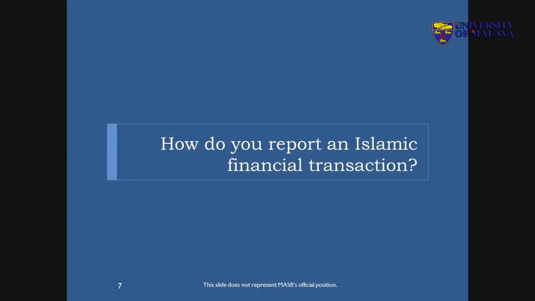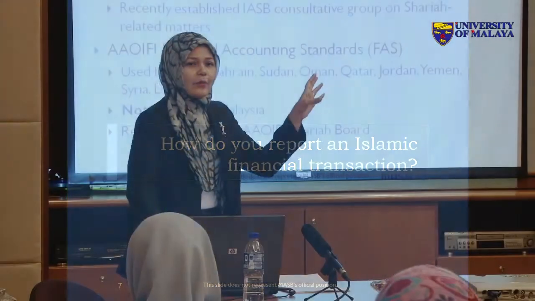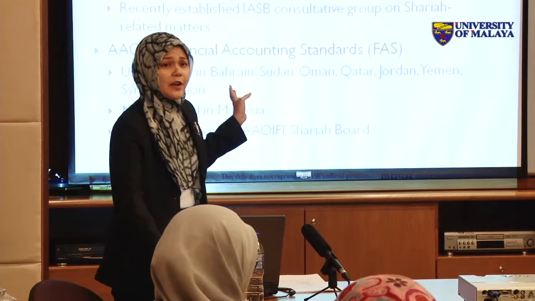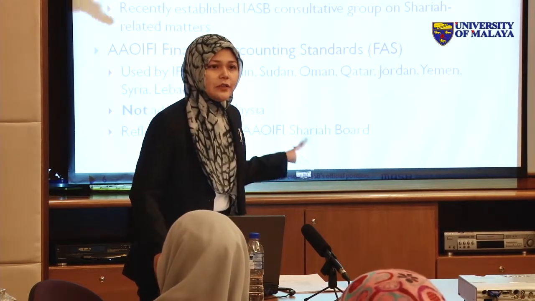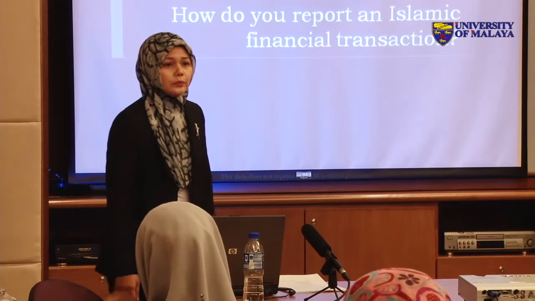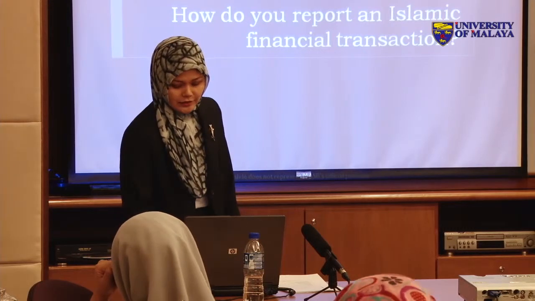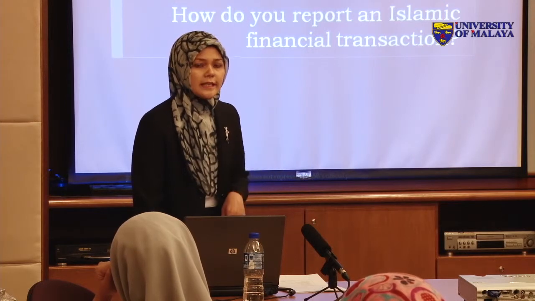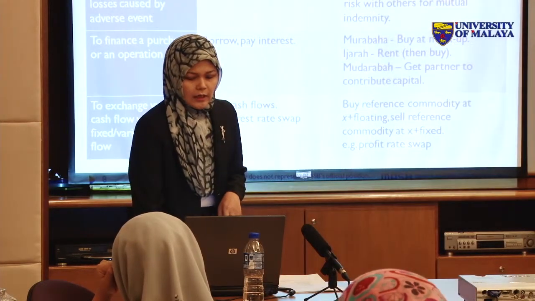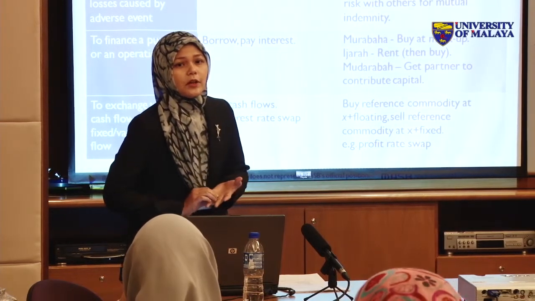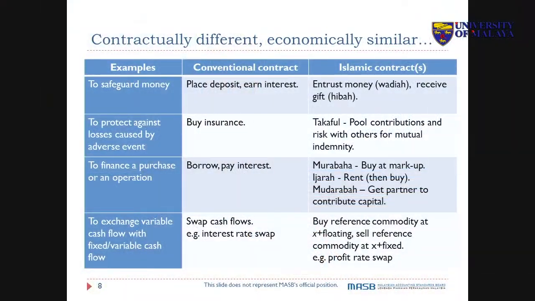Okay, maybe we'll just rewind a bit for the newcomers. Basically, we were explaining about the two sets of standards that would govern Islamic financial reporting, the IFRSs in Malaysia and 120 other countries, and AAOIFI, which is mainly used in the Middle East, and not adopted in Malaysia. So we are going now into how do you report an Islamic financial transaction. First, we'll go through the conceptual concepts before going into our worked example. Okay, as you know, Islamic financial transactions take a different contractual form from conventional banking transactions.